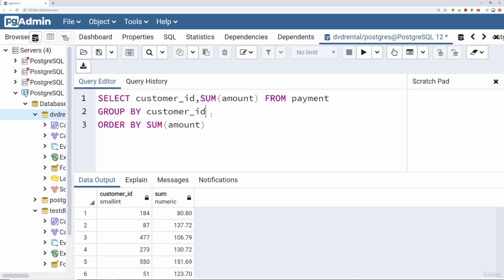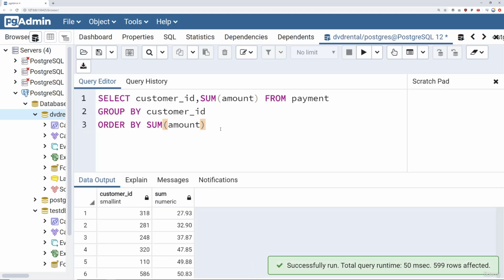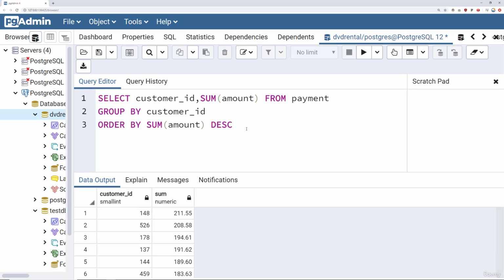A lot of times the word per really helps beginners understand what the group by is doing. So I can read this as the total sum amount per customer ID. I'm going to run this, and now I can see this is in order. We can change it from ascending to descending if we want with ASC or DESC. And this is a very typical SQL query that is using group by to answer a real question: what customer ID is actually spending the most amount of money?